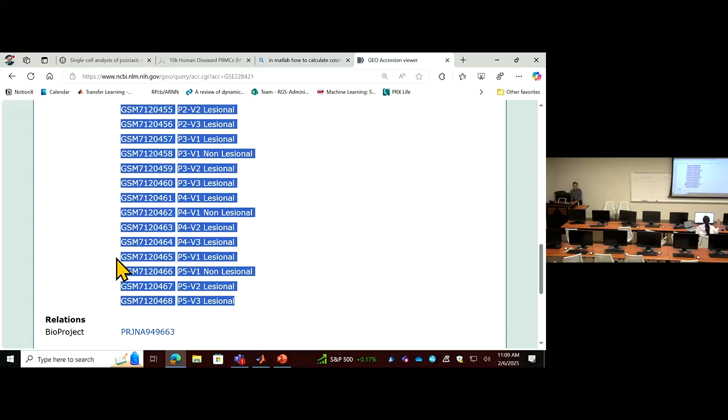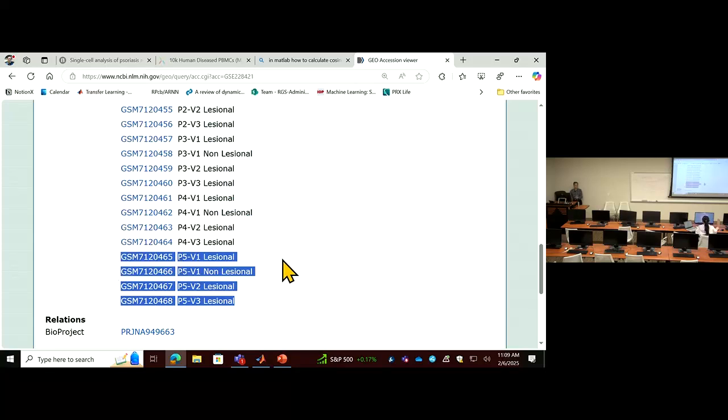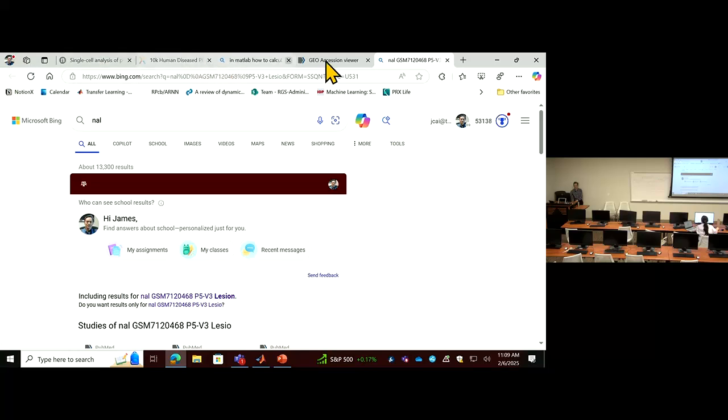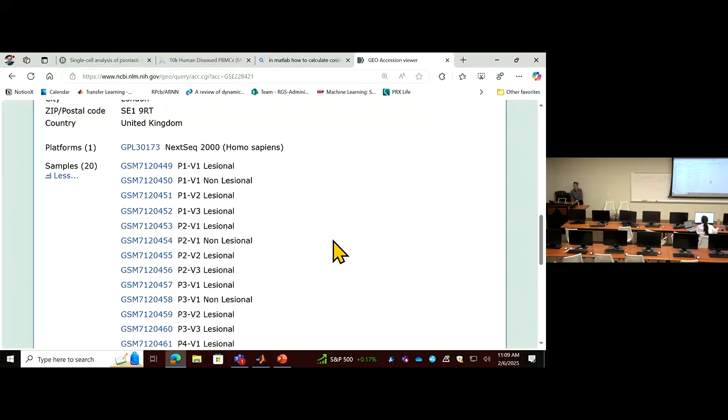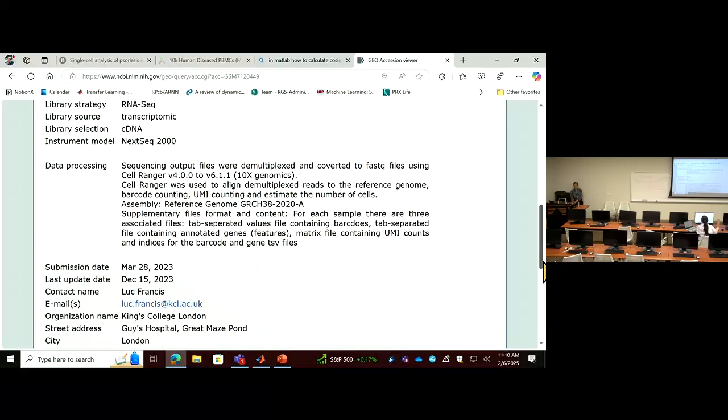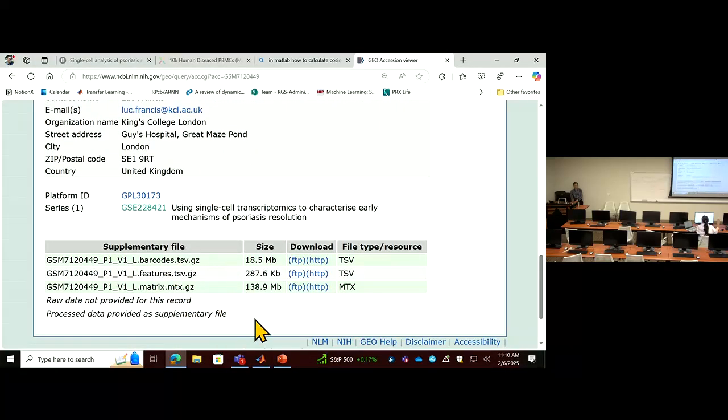For each patient, they have 4 different samples. 1, 2, 3 are from lesional skin, and for comparison they also have non-lesional samples. If you really want to download the data, you need to click in to make sure there are files under each sample.